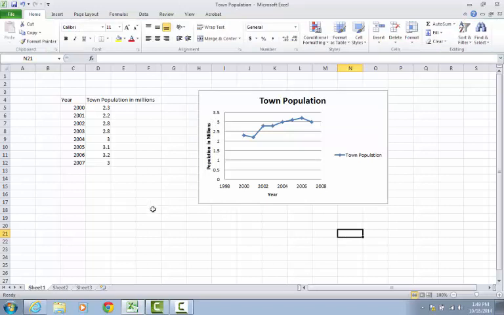This graph is also called a time series graph because the input value is a time. Anytime you have a line graph where the input down here represents a passage of time, we can call it a time series graph. However, we can make line graphs that don't have time as the input. It would work exactly the same way in Excel.